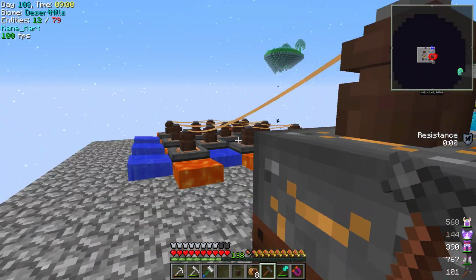And there you go. We got those ones done. Excellent. And then we're gonna work on this. So you got your water here, your lava here. You got your water here, or sorry, lava here, water here. And you got your water here and your lava here. And you got your water here and you got your lava here. So put this water down. There you go. So lava, water. So lava and then water.